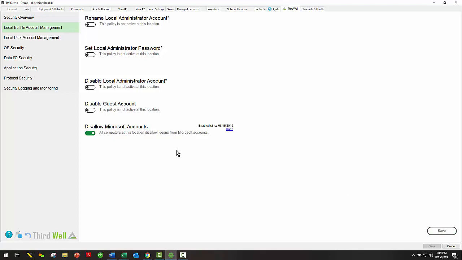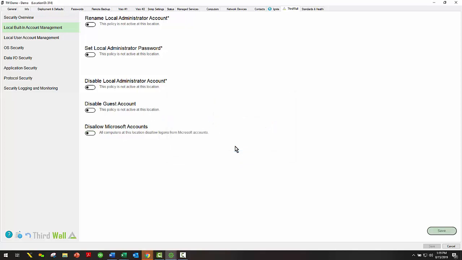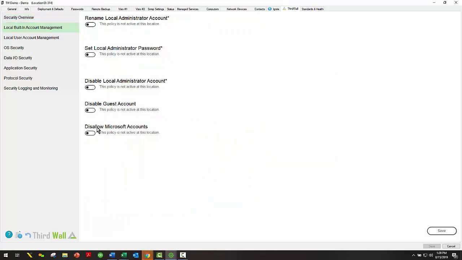And now let's go turn it off the more thorough way, which is this undo link. Now for most of our policies, where it makes sense, which is most of them, when you click undo, you'll get 2 choices: to do a full undo, get rid of it completely, or to temporarily undo it. Same effect, shorter period. So if I fully undo it, I'm going to click Save, and it goes away. The overview goes back to yellow, and you can see that it has been turned off. Let's turn it back on.